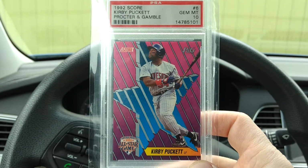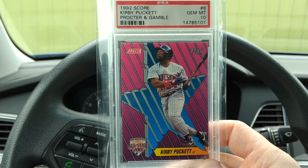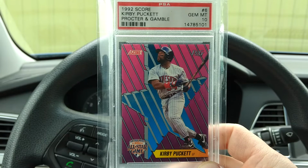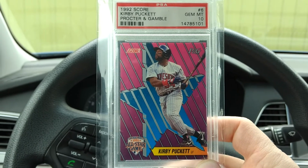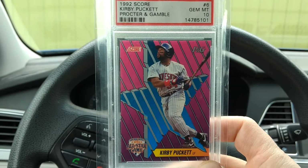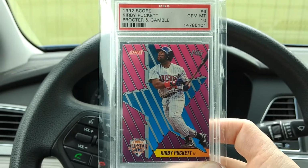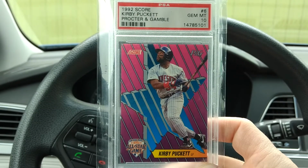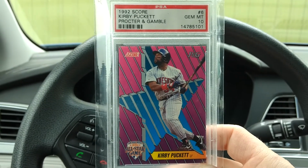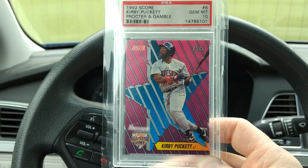I like picking them up raw. Not that I'm against graded, it's just that they're cheaper raw and it's expensive to get cards graded, and I'm poor. And I don't sell cards, so I think my important and expensive cards look just as nice in a one touch in a bag. So that's why I don't do a whole lot of graded cards.